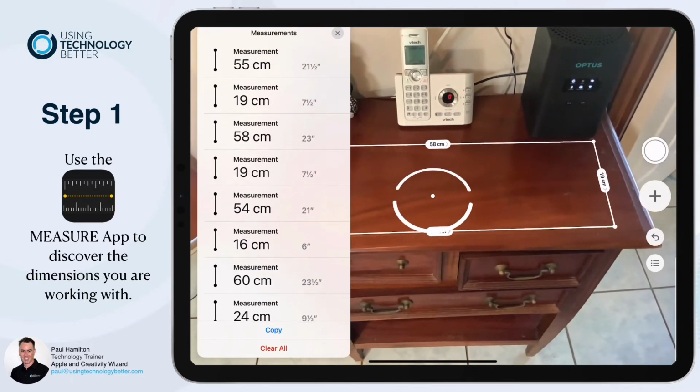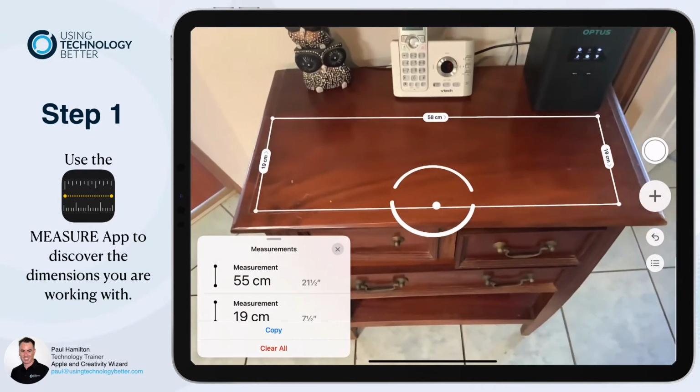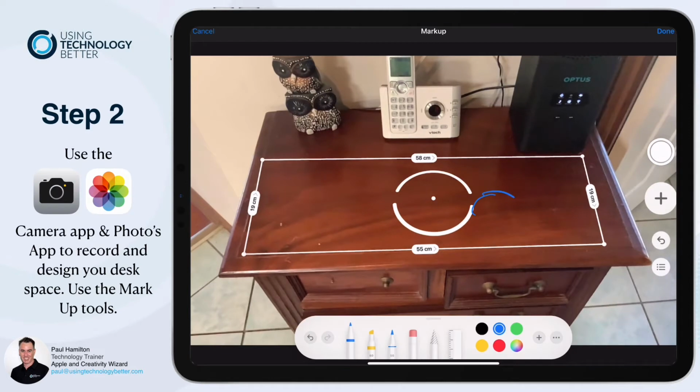So let's bring in the maths. Let's bring in some dimensions and area and perimeter that we're working with. Then screenshot it and use the markup tools just to do a really quick, rough sketch. Get our students to think about the measurements that we're working with. I might want a little pot plant there. I might want a little globe that actually pops up in augmented reality.